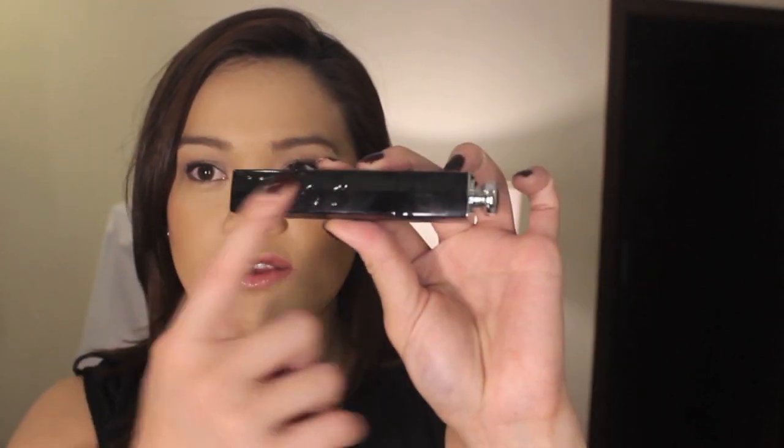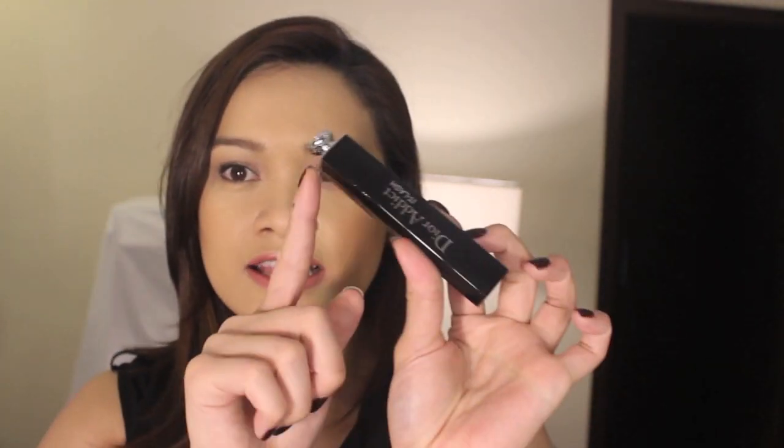The next one is one of their latest releases as well, and this one I just got to try recently, and I was very surprised at how well it works. It's the Dior Addict Lash. This is how it looks in the packaging, and this is how the actual packaging looks. You get this Dior embossed. It looks like the Dior Addict lipsticks, if you can see. It is a plastic or silicone applicator. It's quite larger than usual, but I have thoroughly been enjoying this since I got it. The first time I tried it, it really felt to me like Benefit's The Real, but much better. And that really impressed me so much.